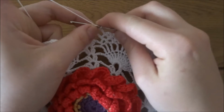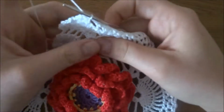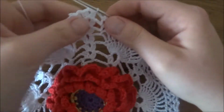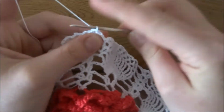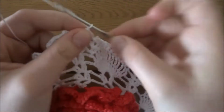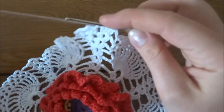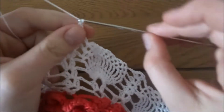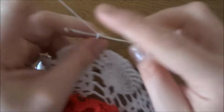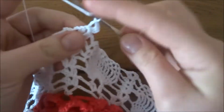And now we will start the next round. This round will be round number 18, so you can count and check that you are making everything in order. We have to make slip stitch into the chain two space and we will work another shell. So chain three, double crochet, then chain two, one and two, and two more double crochets. So we've got the first shell.